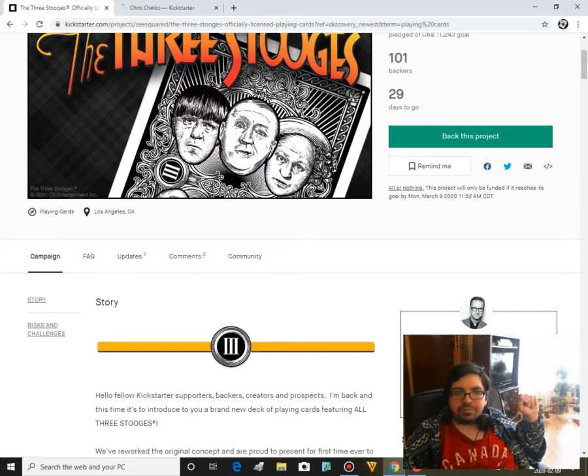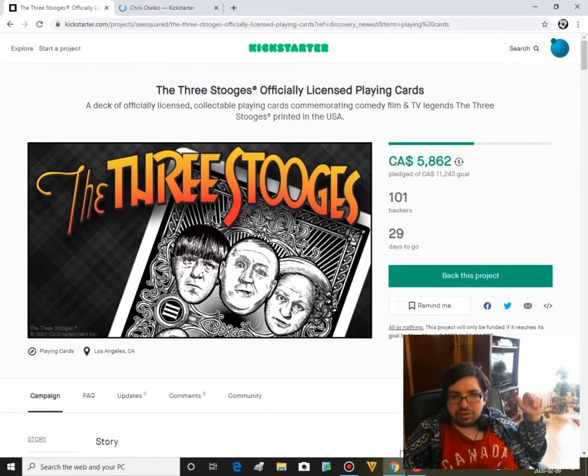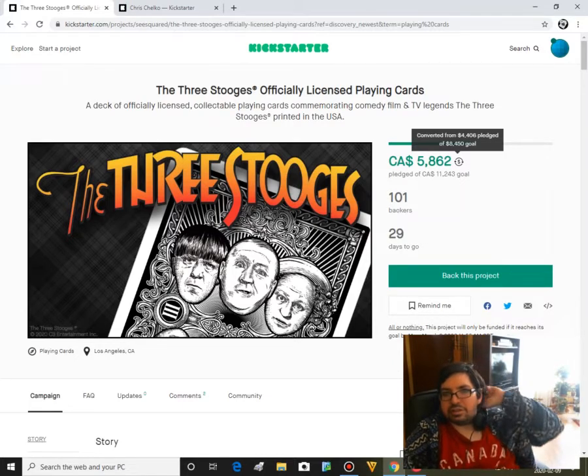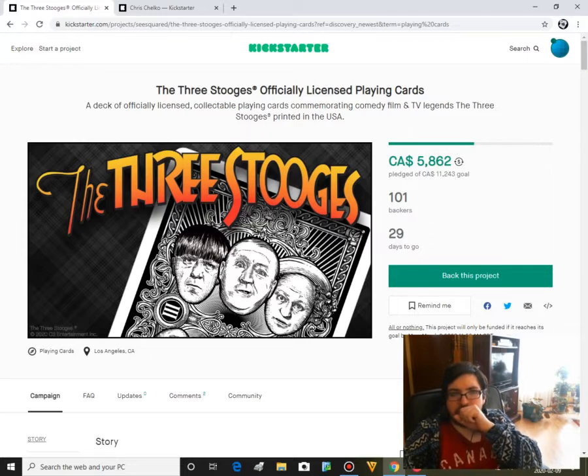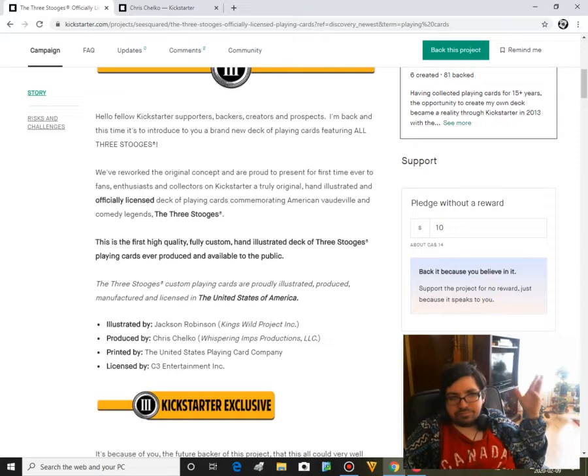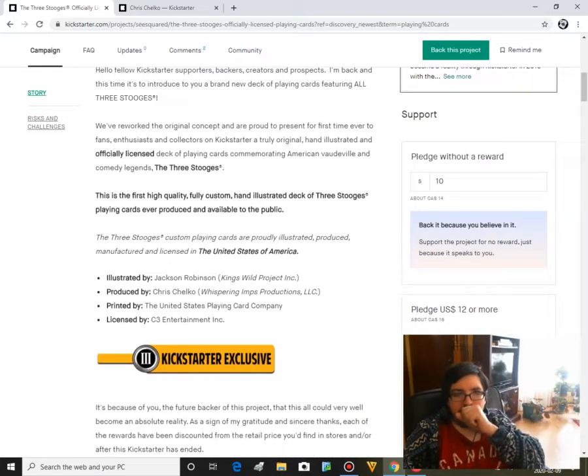But this one, you see the Three Stooges on the back design. I don't know how to feel about it. This is designed by Jackson Robinson. Somehow it is not funded yet. It's about halfway there, or just over halfway there. You'd think it'd be funded by now, but we'll talk about it.